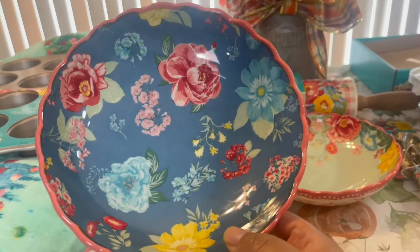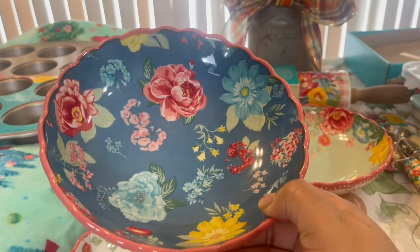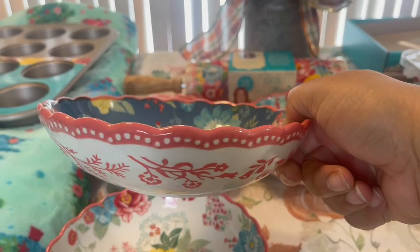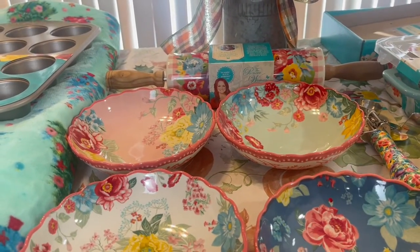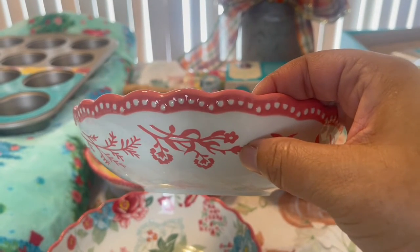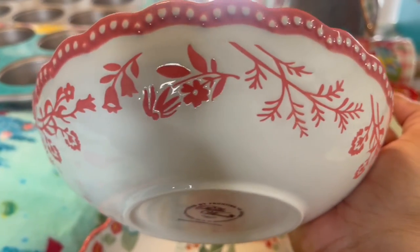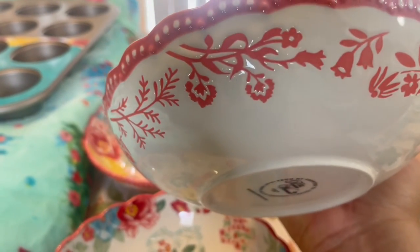Look at this beautiful blue color — isn't that lovely? I love the floating flowers and the beading around the outer rim of the bowl. It's a beautiful coral pink color, almost like a terracotta red. The outside has that feeling of a terracotta pot within the red part of the outer design. All four bowls have the exact same design on the outside — only the inside is different.